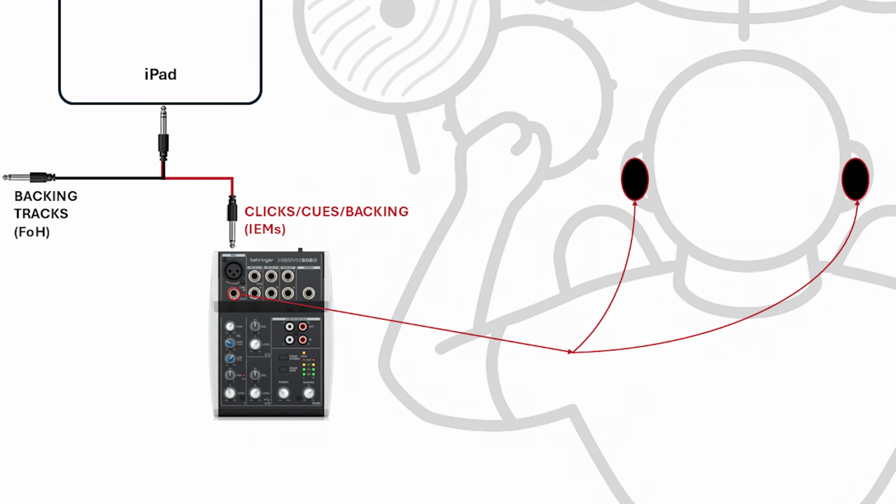Okay, so to recap, we've got a couple of options. We can build a stereo track with clicks on the right side and the backing track on the left, or we can duplicate the mono backing track to both sides with the click only on the right. This way we're going to hear the click and the track together through our personal mixer. But remember, we won't be able to adjust the click level relative to the backing track.